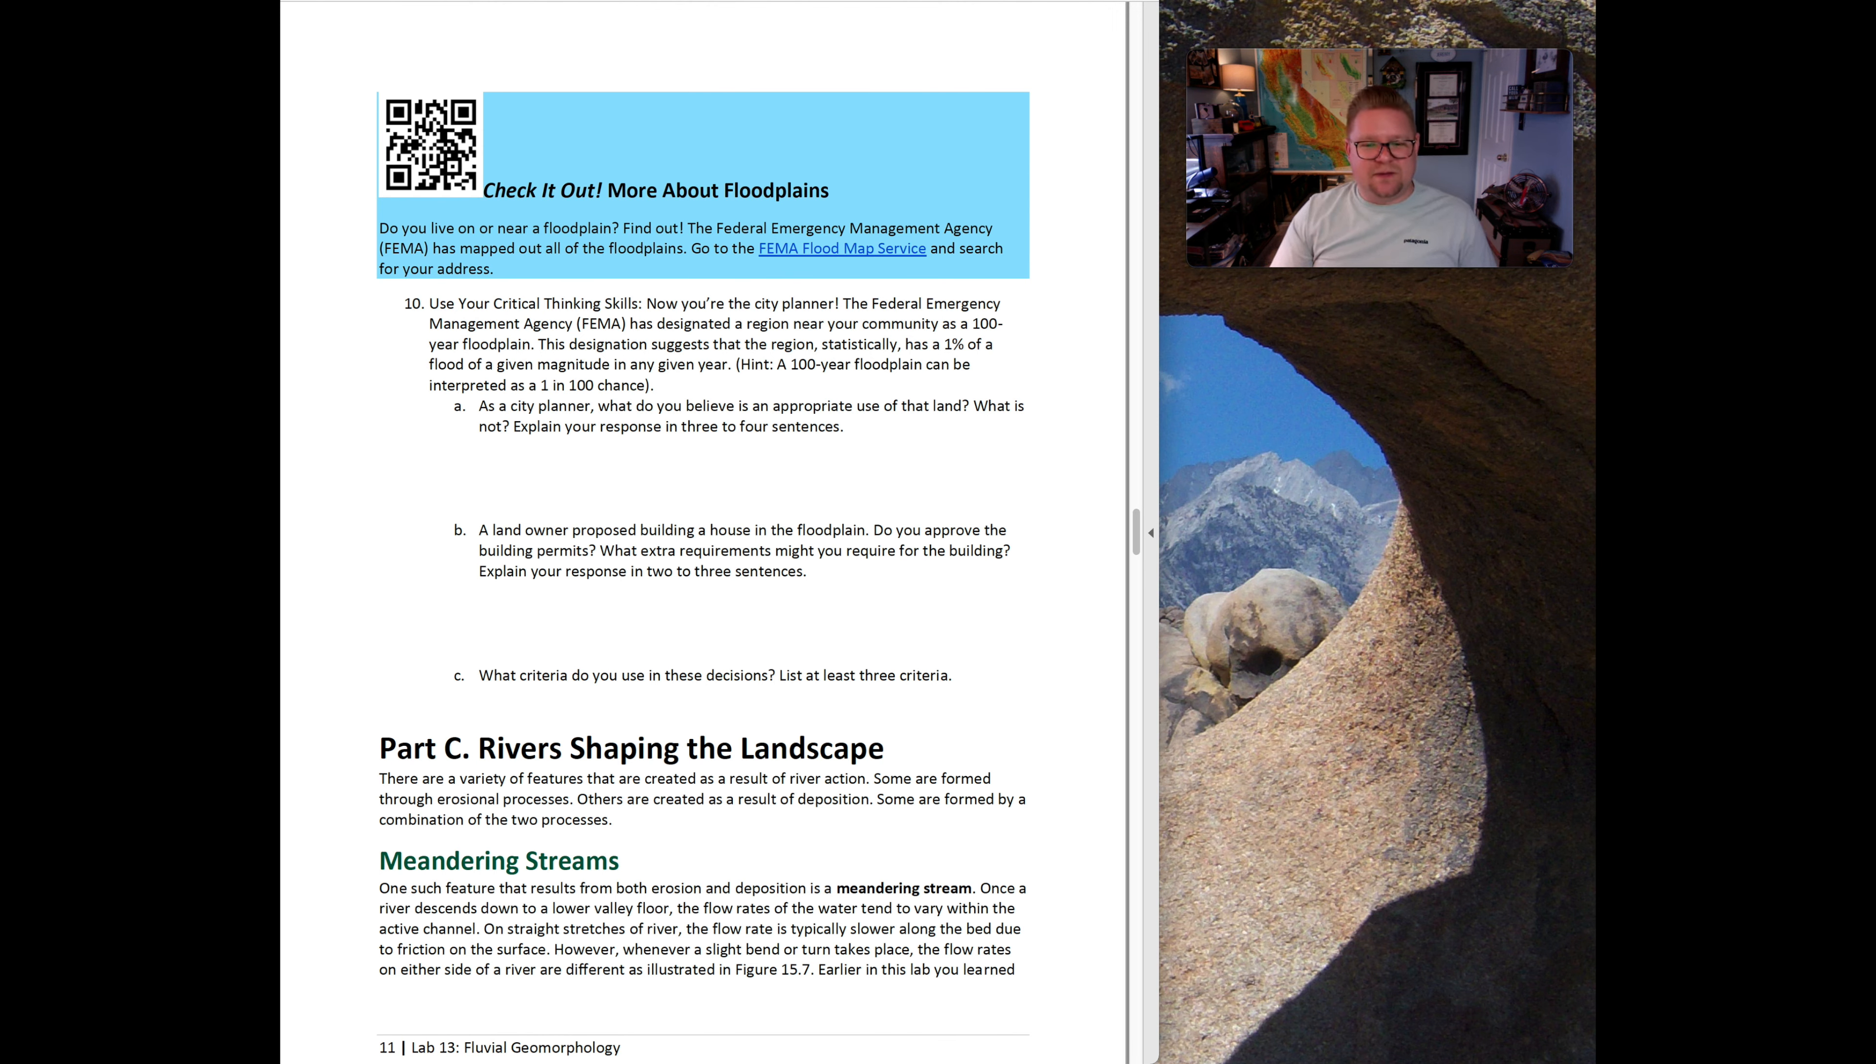Welcome to Part C, Rivers Shaping the Landscape. This is where we really get to apply the terms we learned before: erosion, transportation, and deposition. One of the first things we'll talk about is meandering streams. A meandering stream is when a stream is able to go within the floodplain where it zigzags back and forth. It meanders from wall to wall. I often think of this idea as if I had a really long, narrow table. If I had the table very steep and I poured water down, it would go very quickly at a higher velocity down to the bottom of the table. But as I slowly change the slope and make it more almost flat, and I poured water out on that table, the water would kind of wiggle back and forth. That's what we call a meandering stream.